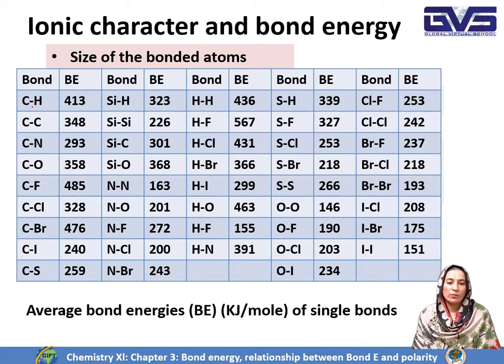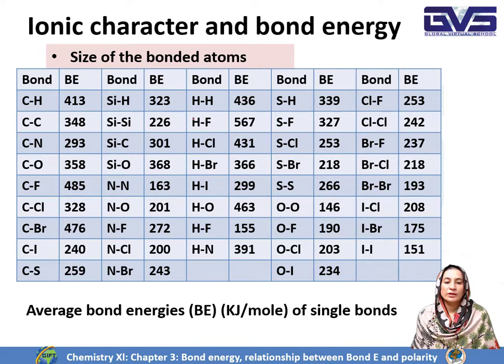For example, we have this bond, and Be stands for bond energy. I have written this Be. Be means bond energy. You have this example: carbon-hydrogen bond, carbon-carbon, carbon-nitrogen. You know the size of hydrogen is lesser as compared to carbon. Carbon size is lesser as compared to nitrogen. As their size increases, their bond energy decreases, because by increasing size their bond strength is weaker. Bond strength is weaker, it means their bond energy is lower. Like CH has 413, while CC has 348, and CN has 298.